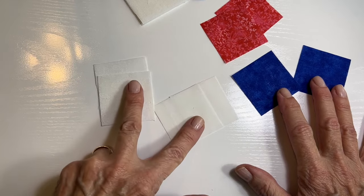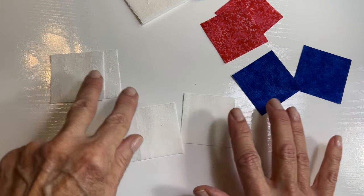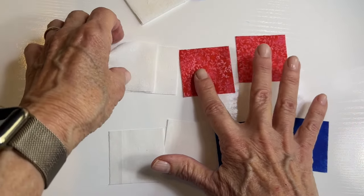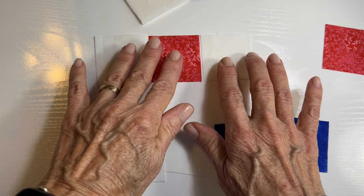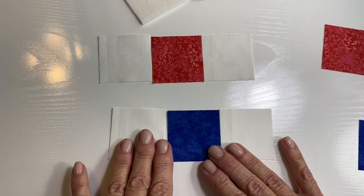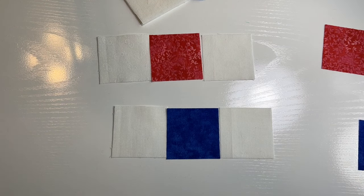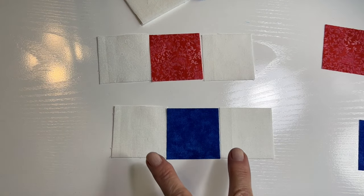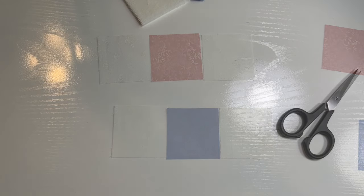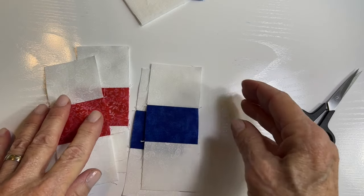So to start with, we're going to use some 2-inch squares. You're going to take the white 2-inch squares and two of the blue 2-inch squares and two of the red 2-inch squares, and you're just going to sew these together in little strips like this. You'll have two red ones and two blue ones like this. Make sure you do nice, accurate quarter-inch seams because we want everything to fit together real nicely later. So just sew those and then press them towards the color in the center. Now you've got two of these red and white and two of these blue and white.